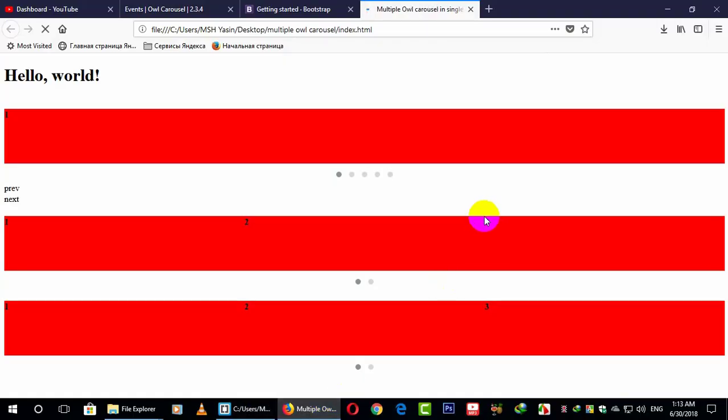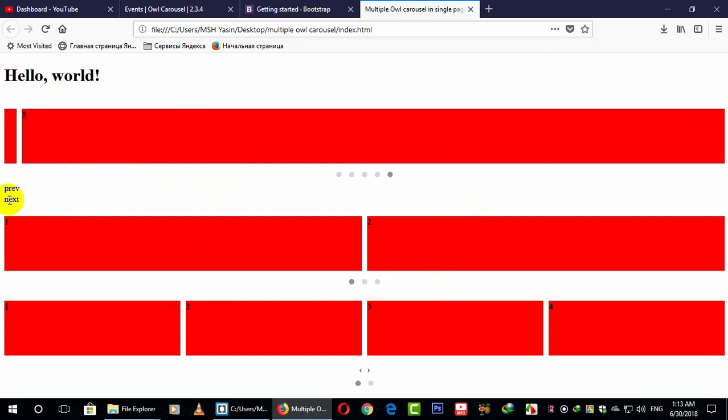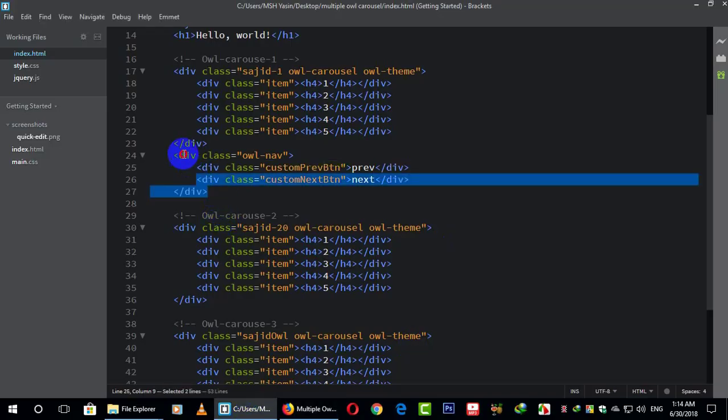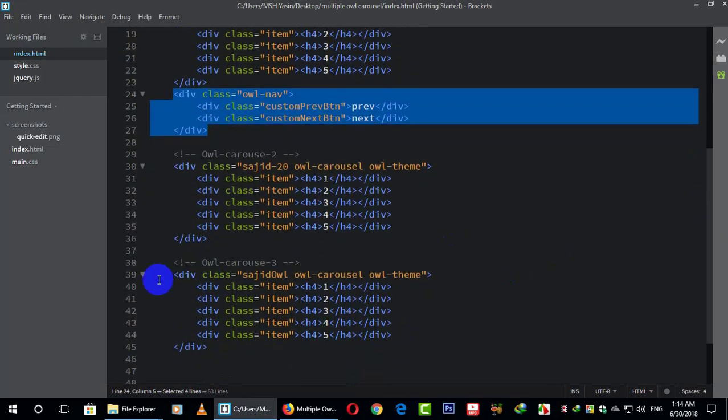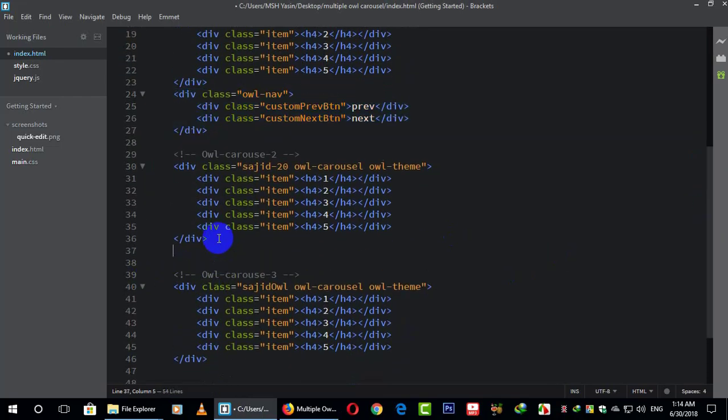So just make it, and it will only work for here. Here it is. It's just working only for it. So by that you can make it. So that's it, guys. And it only works for it. And you can make it for here too. I just copy it and I'll show you guys here too. So just make here, and it will.